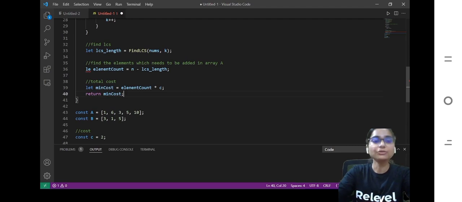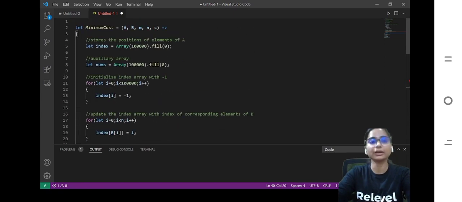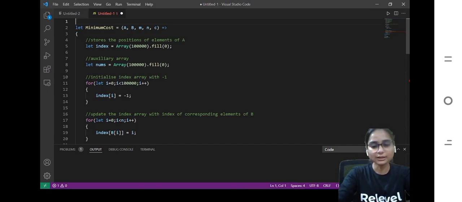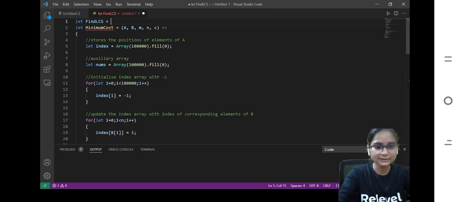So that is how you will be getting the minimum cost. Now we will see how we can find out the LCS. So this part has been done in order to find out the minimum cost. Now we will be seeing how we can find out the LCS. So that is going to be find LCS. And what are we going to provide there? We are going to provide nums array along with our k.